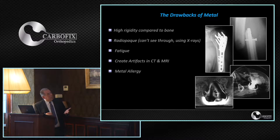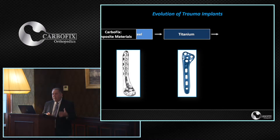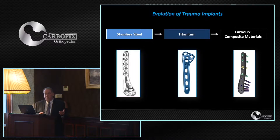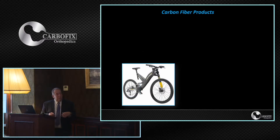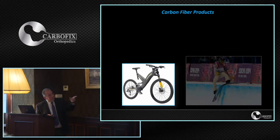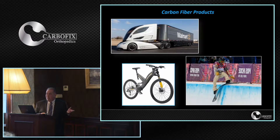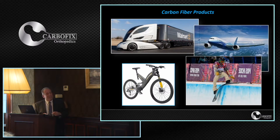That's why we think this is exactly the stage to move on to the next material — something totally different than metal. It's not a homogenous material; this is a non-isotropic composite material based on carbon fiber. Carbon fiber is not new — many of us have bikes, surfing boards, trucks, or jets made out of carbon fiber.